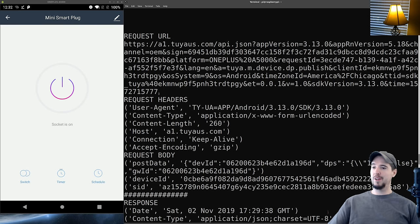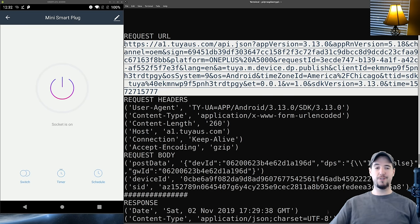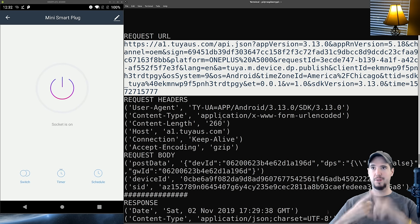So the thing about HTTP requests here is that they're very easy to replay back at a server. And by replay, I mean send to the server, but not through the app. And the reason they're easy is because HTTP is a standard. If you know the URL and you know the headers and you know the body, and these are all the three things that we have right here, then we can send this request with curl, we can send it with Chrome, we can send it with Insomnia HTTP client or Postman or Python or anything. So this is very juicy data.